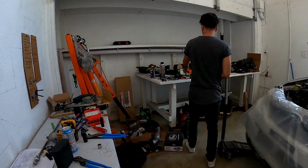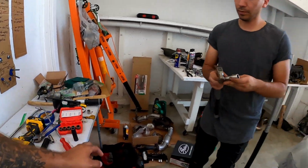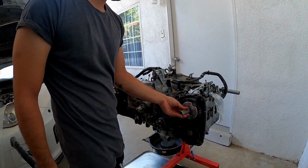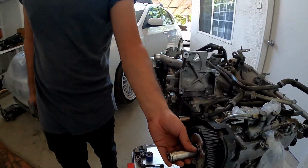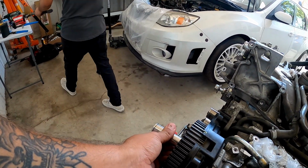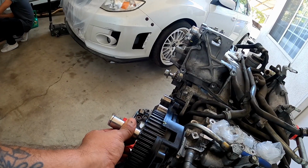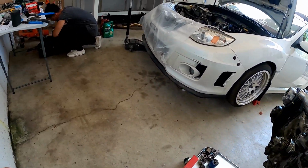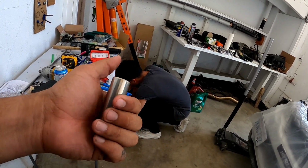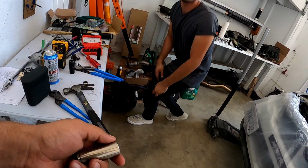Nope. 17? 17. That makes sense because this has 16 on it. Yeah. Yep. Perfect? I think so. Once you put the timer in, it like wants to see. But let me see if I have a smaller socket. It's better with the smaller one? Or you just don't want to sacrifice? Yeah, I just didn't want to sacrifice, but fuck it.